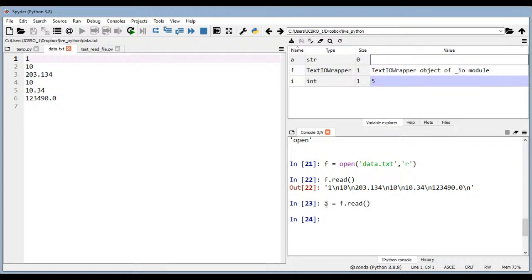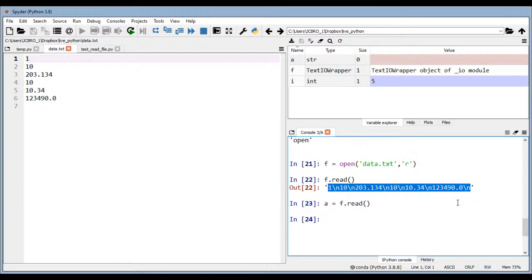If we run this f.read command again, it doesn't read anything. The reason is when we read from the file, there is a pointer associated with the reading operation, so we can say a read pointer. That read pointer keeps on incrementing. So if we have read the entire file, the content of that read pointer is the end of the file, right? So if we try to read the data again, it will not read anything, because it says we have already read the entire file, right?